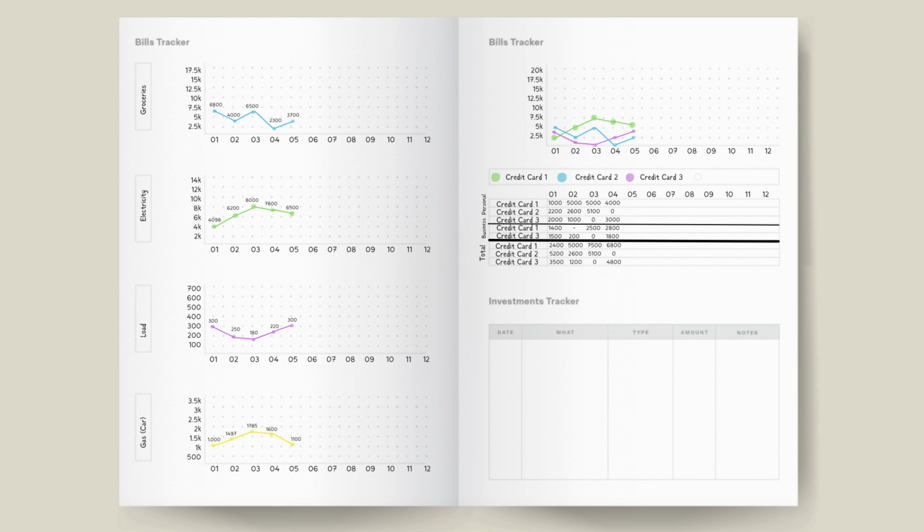And the next is an investments tracker, which is just a table that says date, what type, amount, and note. So for example, I would say February 14, what I invested in Gold Financial, and then type, I would put stocks, or you can identify PSE stocks if you want, and then the amount, and then notes, if you have any reminders for yourself. And then you can do the same things, MP2, cryptocurrency, and yeah, that's basically what this is for.